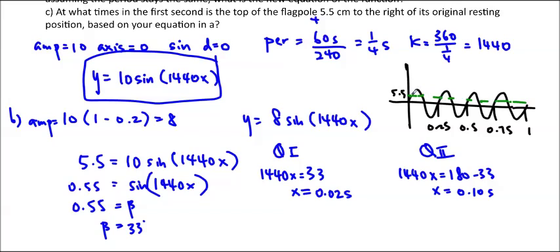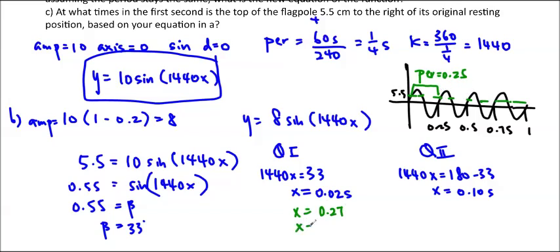Well, if we're smart, we know that from here to here is 1 period, which is 0.25. So you can use that information and solve it. So we're going to do x equals 0.02 plus 0.25, so 0.27. We're also going to add another 0.25 because that's right here, you see it.